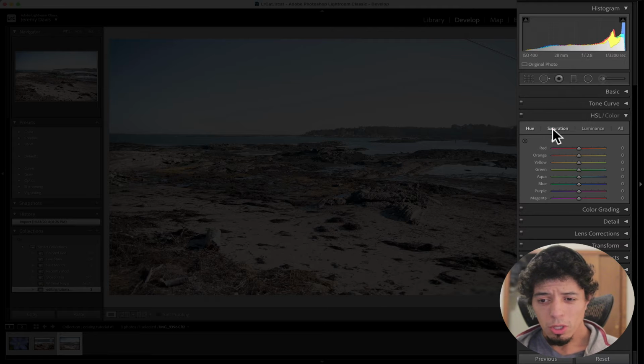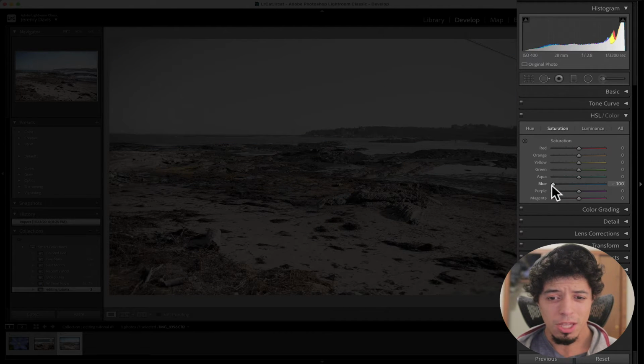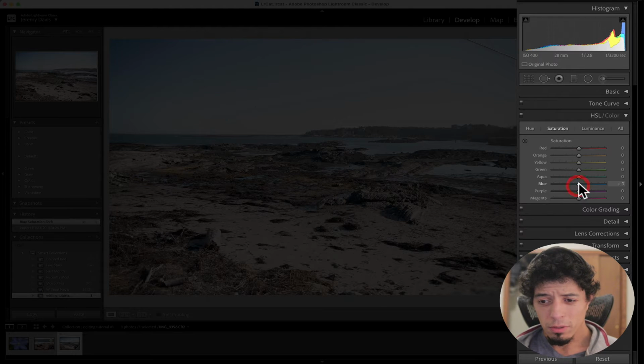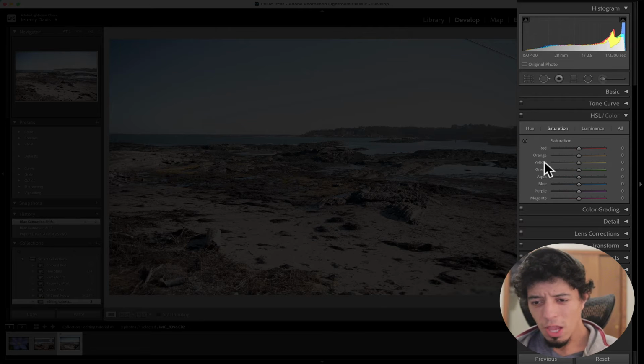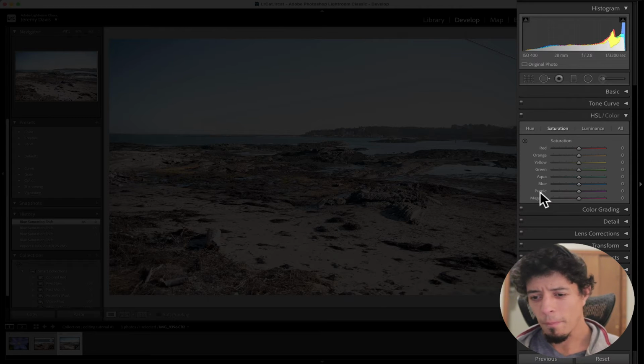So if I want to go to the saturation tab, just for example, and take the blue and bring it up a little bit, you will notice it gets a little more bluer, if that's even a word. It gets more blue added into your photos. If you take it back, it'll drop some of that blue out. You can essentially just take it all out and make it gray. One trick, just a heads up, if you click on any of these tabs, like the word blue, double tap on it or double click on it, it'll take you right to 0.